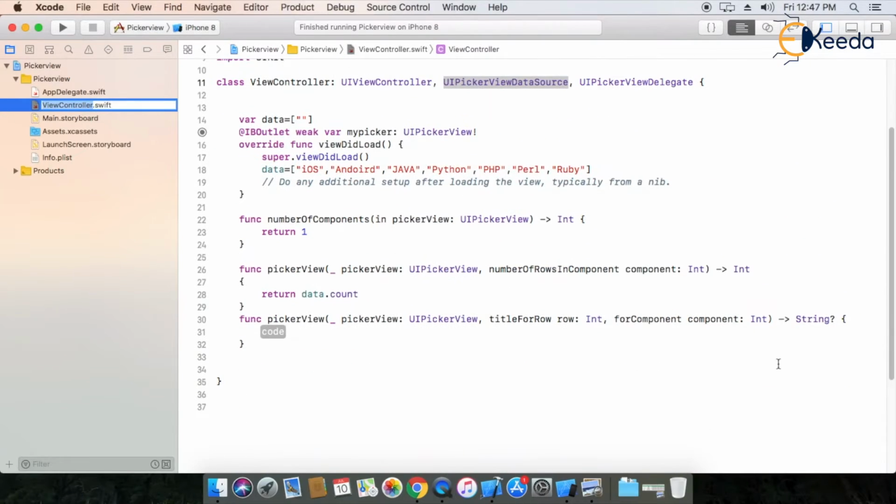Now how to implement it? This method returns a string. Here I write my array object, data of row, where row returns the different index values of your elements.